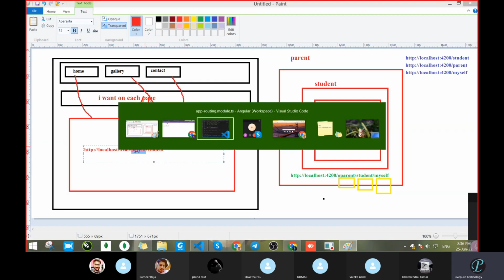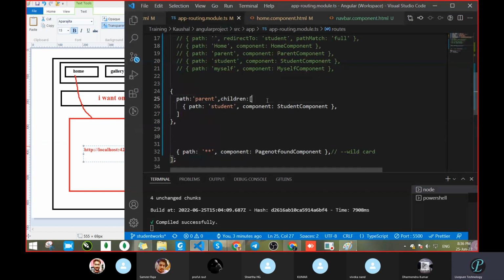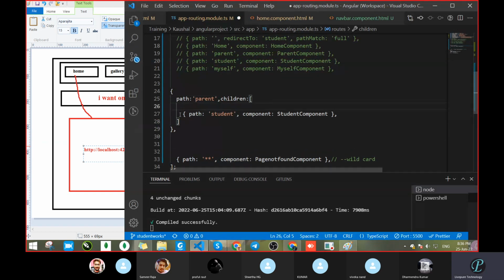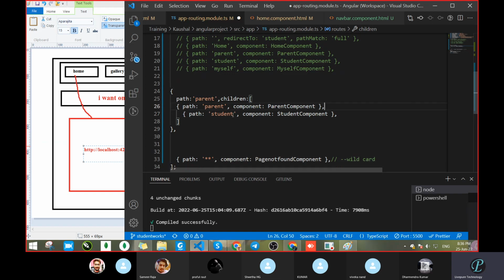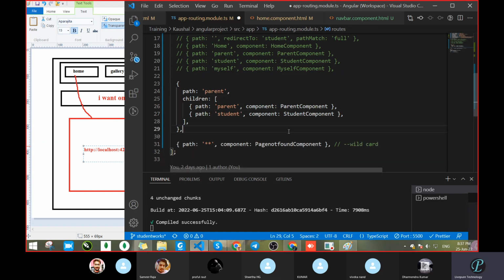So what will we do? We are not passing any other route there. We will pass one route as empty. Let's copy that parent. Where is that? Yeah. See now what is happening here. When we start searching the path parent, it came to this parent. Here it got children, so inside these children it is searching for the parent component. Okay, now it got it with the path as parent.